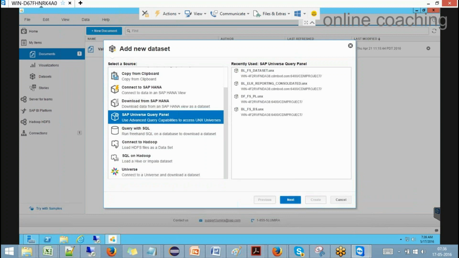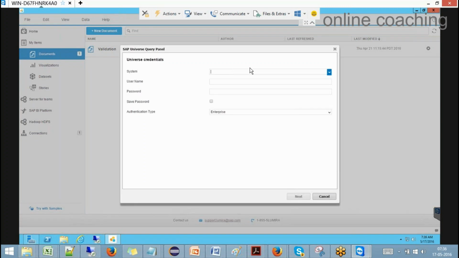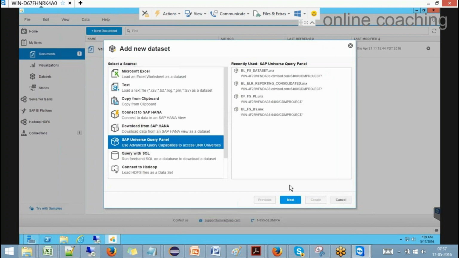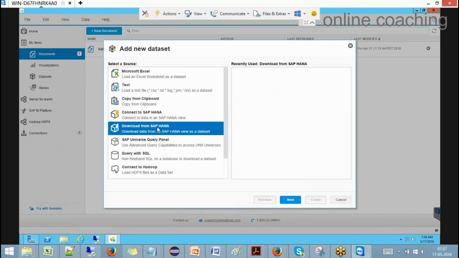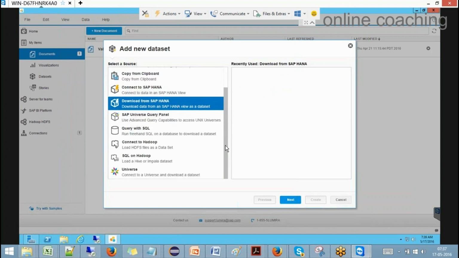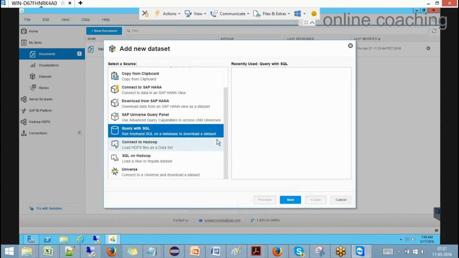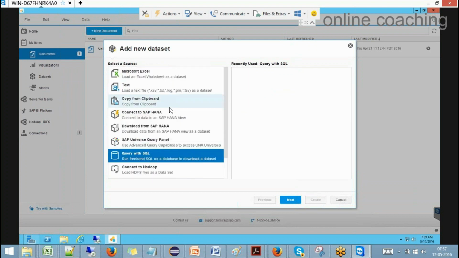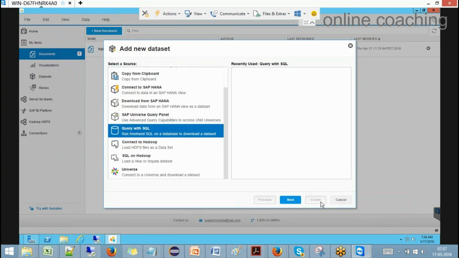When I say query panel and next, it will ask me to choose the credentials, and then I can select a universe and design a query on top of it straight away. HANA could be offline and online. Text files, Hadoop, and then query from SQL. You don't see BigQuery, but they say there is an option of connecting BigQuery directly now in the latest one.